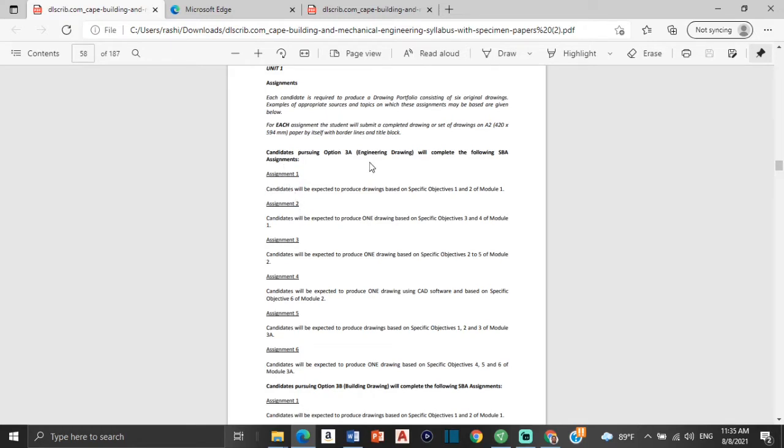So the one we're going to look at first is the engineering, which is option 3A. 3A is engineering drawing, and then 3B is building drawing. 3A, which is engineering drawing, is also sometimes referred to as mechanical drawing.